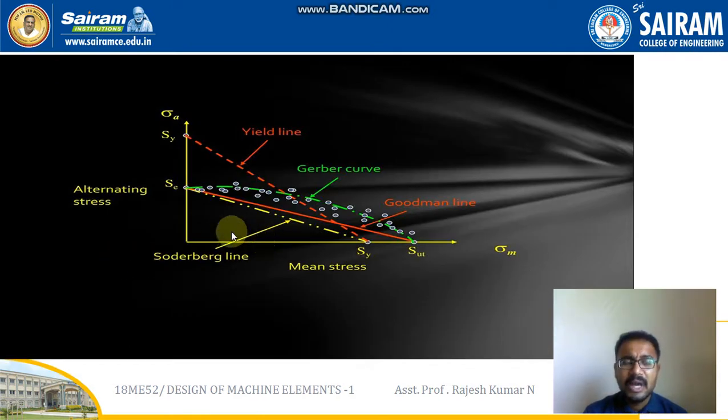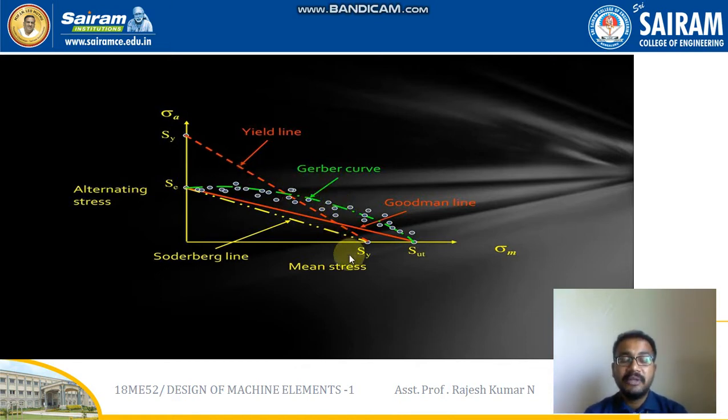Here you can see the different fatigue points for the different engineering materials which are recommended, mean stress versus alternating stress. We have the Soderberg line, the Goodman line, the Gerber line, and this particular line is the yield line. The Soderberg line is for ductile material, the Goodman curve for brittle material, and the Gerber curve, with fully scattered points, is for composite materials. All these were finalized based on this yield line.